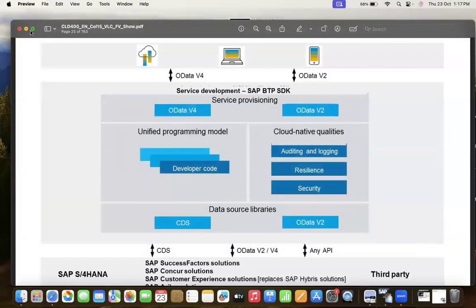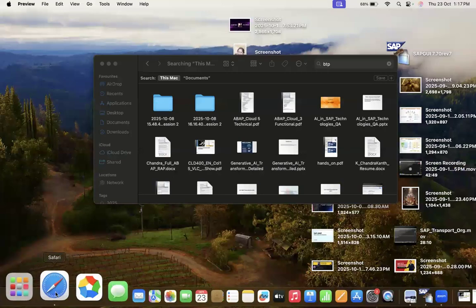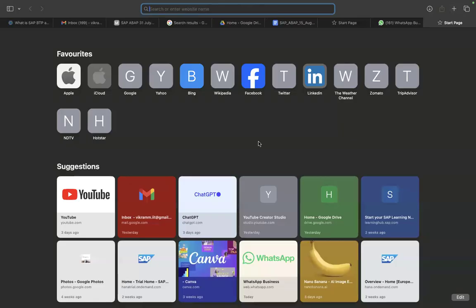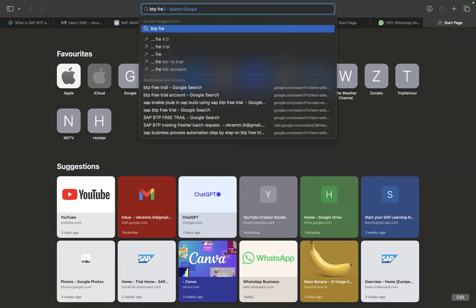But right now, we will look at how we actually create a BTP free trial. You can register yourself for the BTP free trial. For that, first and foremost you need to have a universal ID.